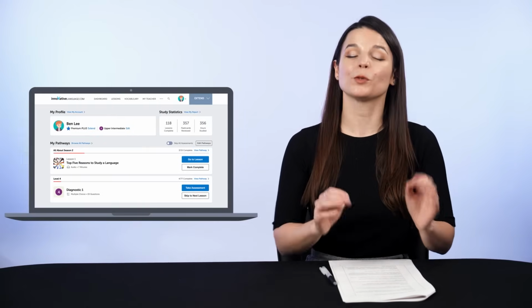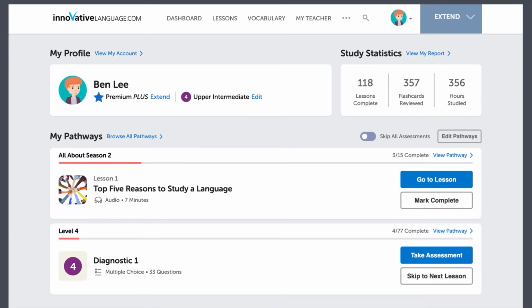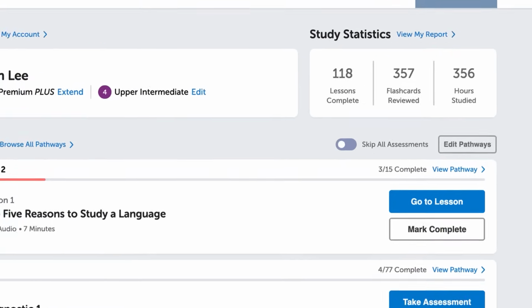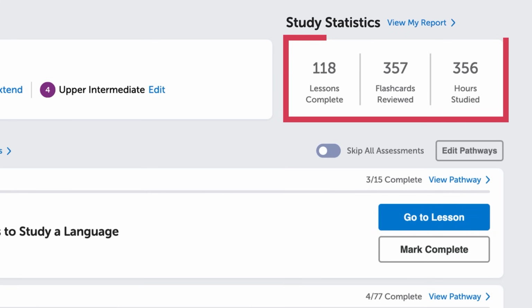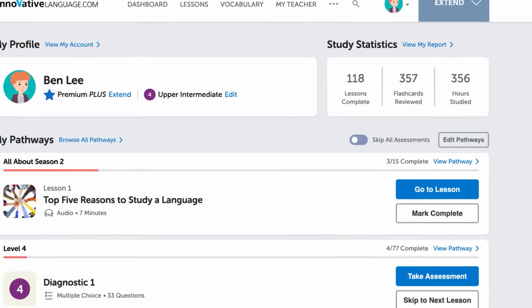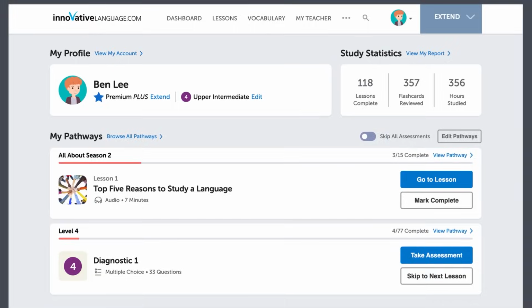And our learning system will track that for you. When you finish a lesson, the dashboard tracks that and shows you how far you've come. The hours studied, the lessons completed, how close you are to finishing the beginner level, and leveling up to intermediate level. These are just 2 ways you can see your progress grow.